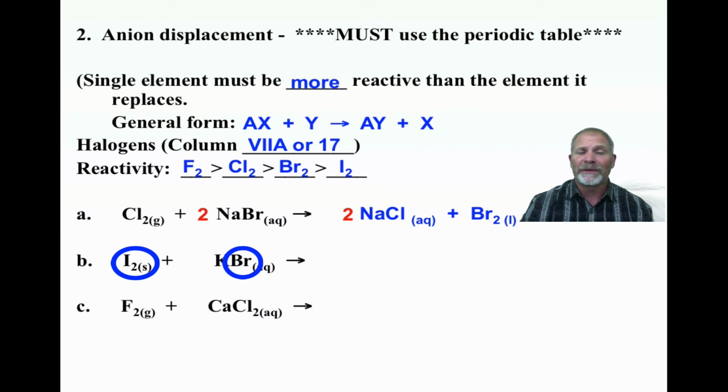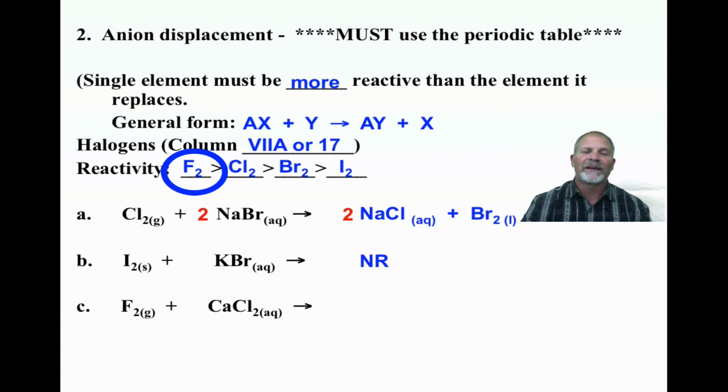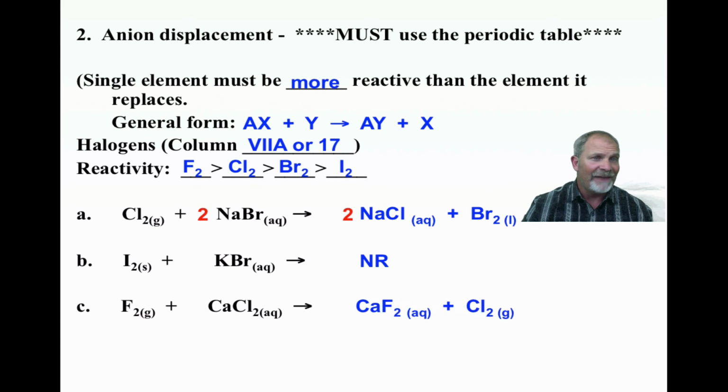Next one, individual element and compound. Iodine wants to kick off bromine. Playing Halo, can iodine kick off bromine? No, it can't. So I can write out no reaction. Do not complete it, you get it wrong. Next one, fluorine wants to kick off who? Chlorine. We're playing Halo, going after halogens. So fluorine wants to kick off chlorine, and it can because fluorine's the king of the hill. And so we're going to actually get the same ratio there. We don't have to balance this one. So this was an example of single displacement. There are two types. Cation, you need a metal activity series for that, and I give it to you. And then we have anion displacement, that's just using column 17, you're playing Halo. Cations is a cat fight, halogens, you're playing Halo. The halogens are going after each other.